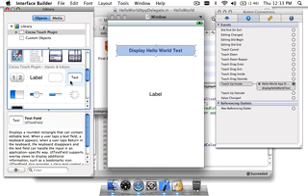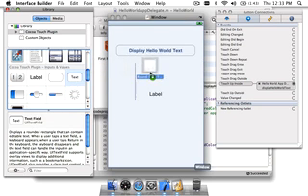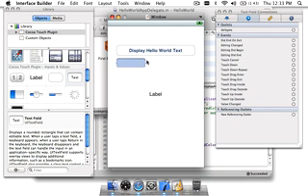So if we go back to our library panel here, you see there is an interface element called UITextField, which is simply a text field or an input field. So now the UITextField does a lot of work for you. For instance, when a user taps in it, it automatically knows that a user is about to start typing, and so it automatically brings up the keyboard.